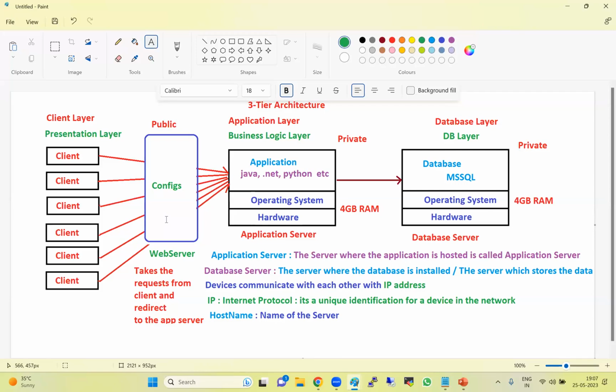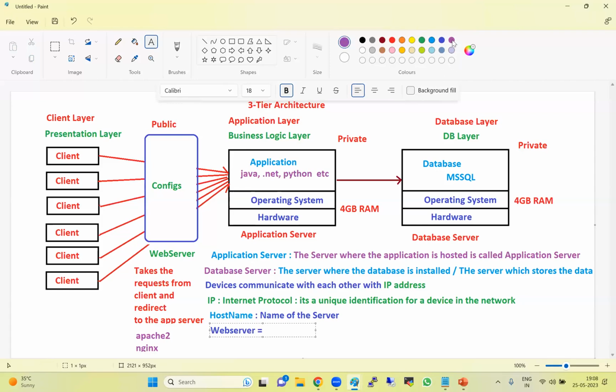Make sense? Getting it? So you might have heard some names of web servers. Have you heard about Apache, Apache 2, Nginx? If not, no problem. That is the software that we use as web servers. Everyone understood now? So this is also an interview question: what is a web server?